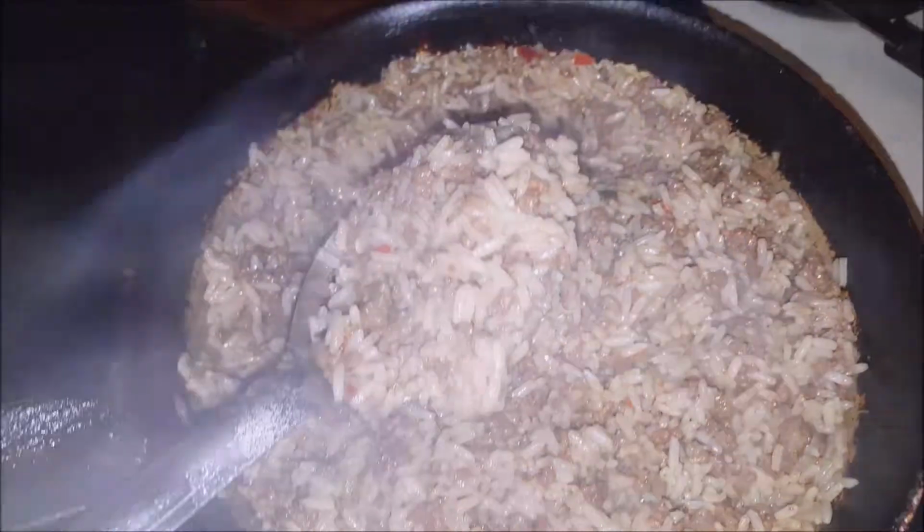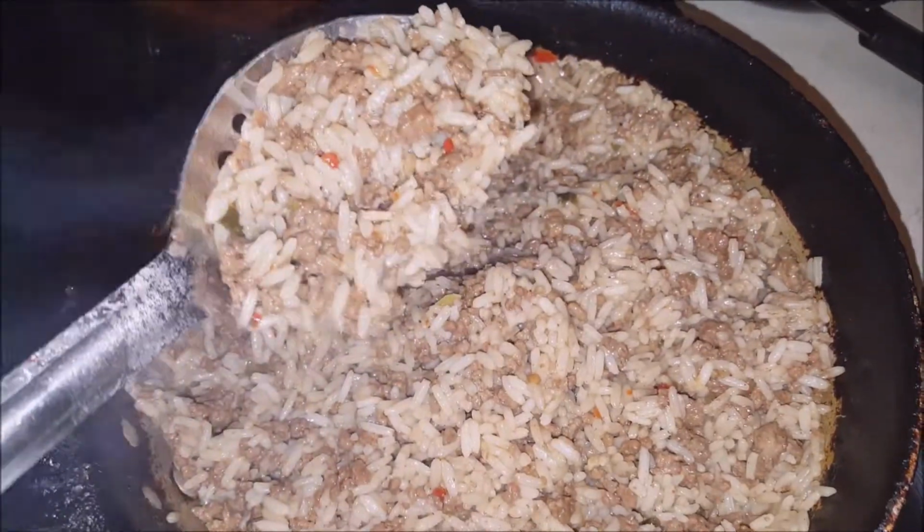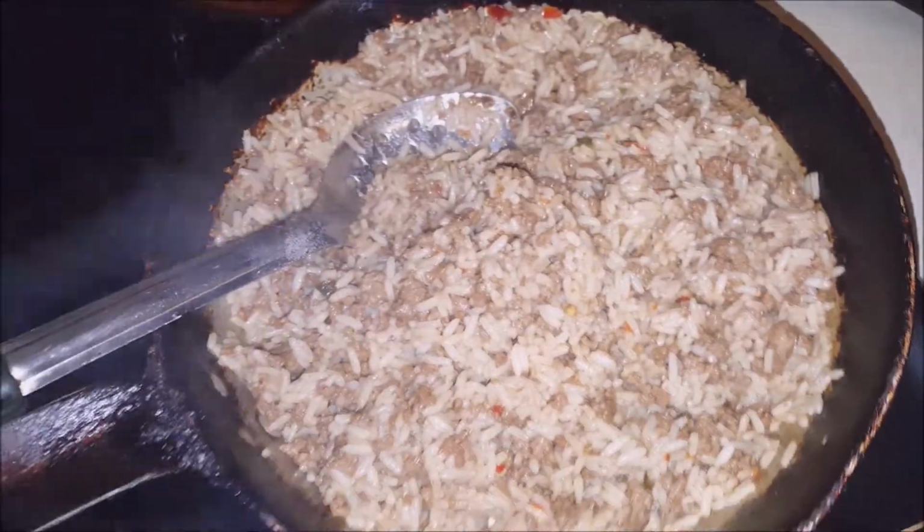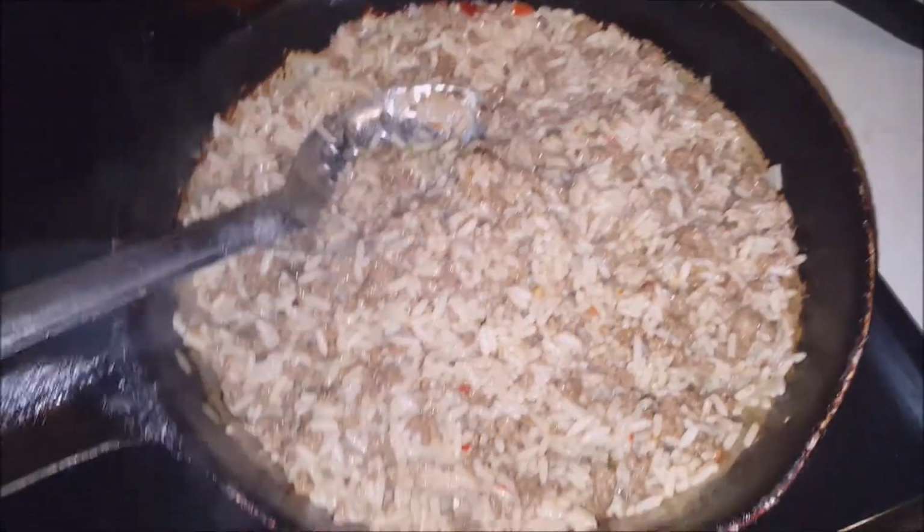But until then, happy Saturday. And this is cooking with what you have in your kitchen. You see how that's falling apart? Yeah, that's not gummy rice. That's fluffy, flaky rice.